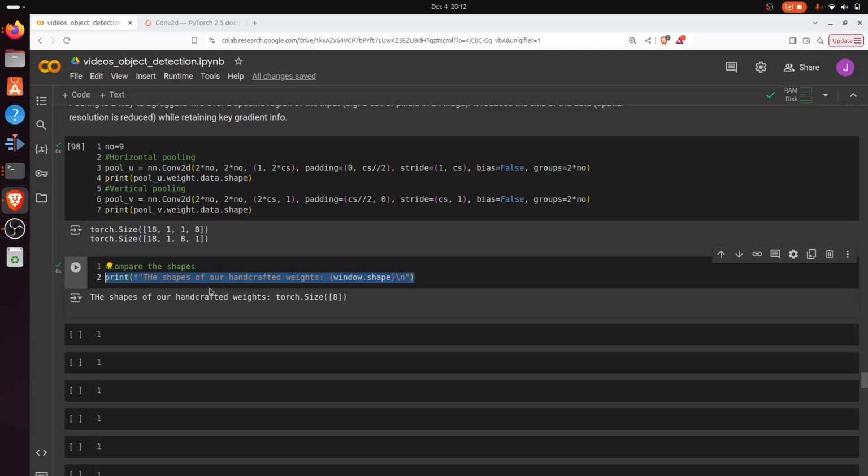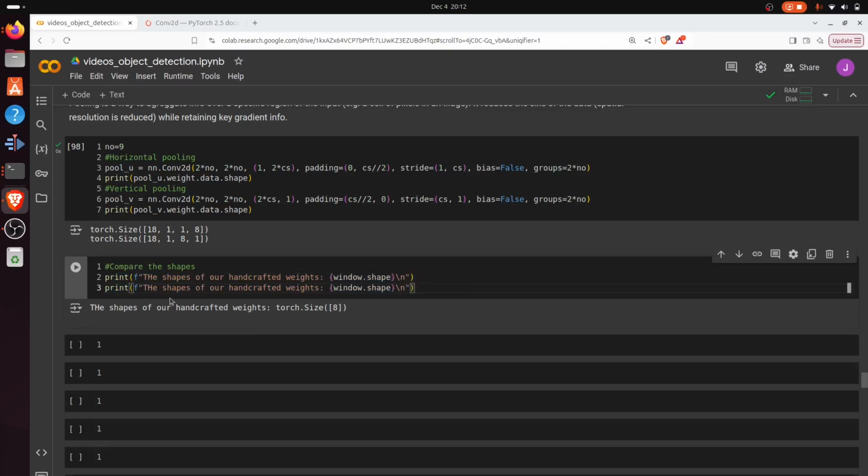So now that is about the shapes of the handcrafted weights. So how about the shapes of our horizontal pooling weights, so the custom ones? Yeah. So actually, let's print that out. So the shapes of our PyTorch horizontal pooling weights.